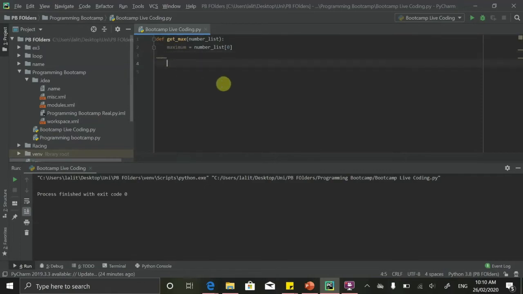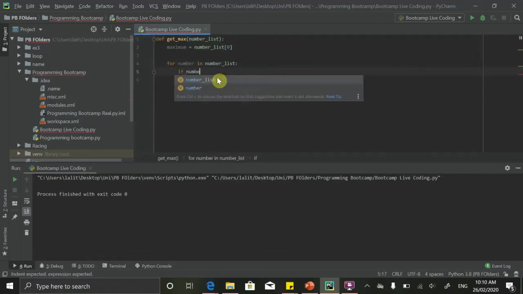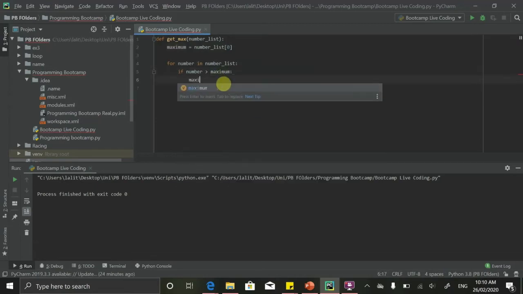So for this, we're going to use a for loop, and the reason we don't use a while loop is because with the for loop, we already know just how many iterations we need to do, so that will do for the for loop. So for number in number list, so for each number, let's check if this number is greater than my maximum. Let's update maximum.